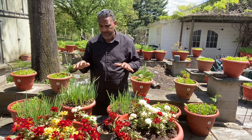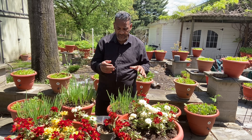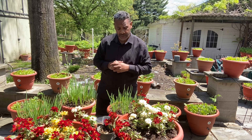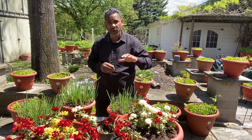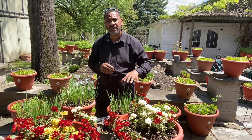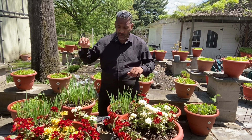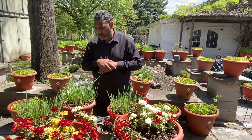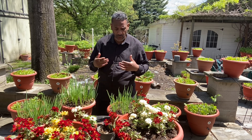We thought this would be a great time to go over our onions and our zinnias — we placed them together with even a strawberry here — and how this has been growing by itself without my intervention at all. In each one of these planters we placed about 75 bulbs: miniature small bulbs of the red onions, 75 of the yellow onions, and 75 of the white onions. We planted them about the same time. This came from a standard onion pack that we normally get every year, and we wanted to see how productive the bulbs were.